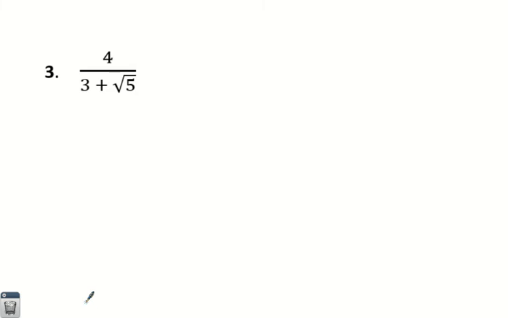This example is a little bit different, because see what happens if you just multiply the bottom by root 5. I don't blame you for thinking that, especially if it's been a long time since you've reviewed this. I don't blame you for thinking that all we got to do is multiply the bottom by root 5, right? Well, if you think about what that would mean, multiplying the entire bottom by root 5 would mean distributing, and this square root would go away, but you'd end up creating another one. So the bottom line is that won't work.